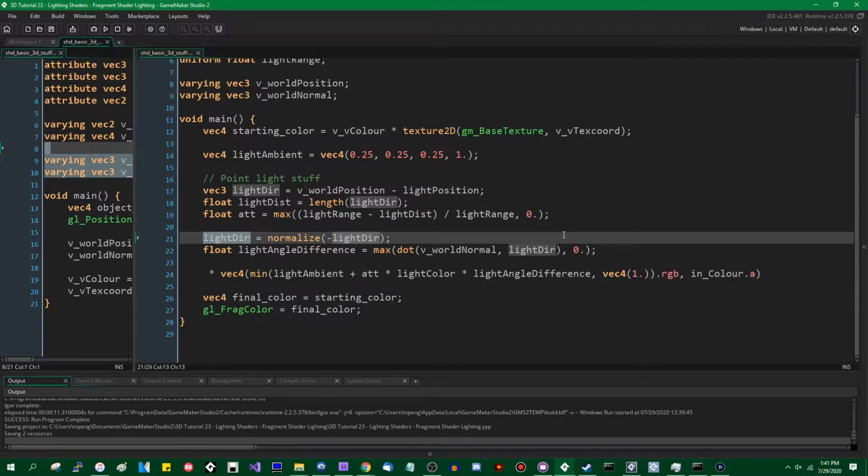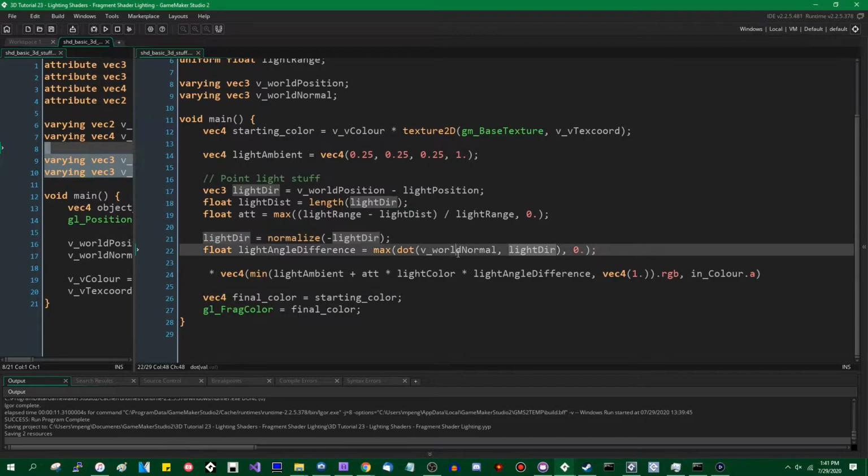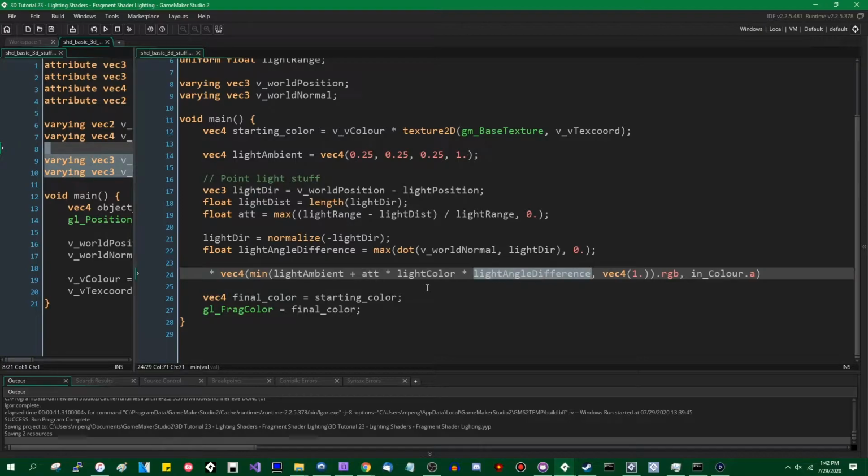Use the dot product between the normal of each vertex, or in our case, each fragment, which is passed in via a varying. And this also affects the amount of light that each fragment receives. So if a light is hitting a fragment head-on, it's going to be fully lit. If it hits each fragment at an angle, it's going to be only partially lit. And then you put all those factors together, the attenuation, the dot product.